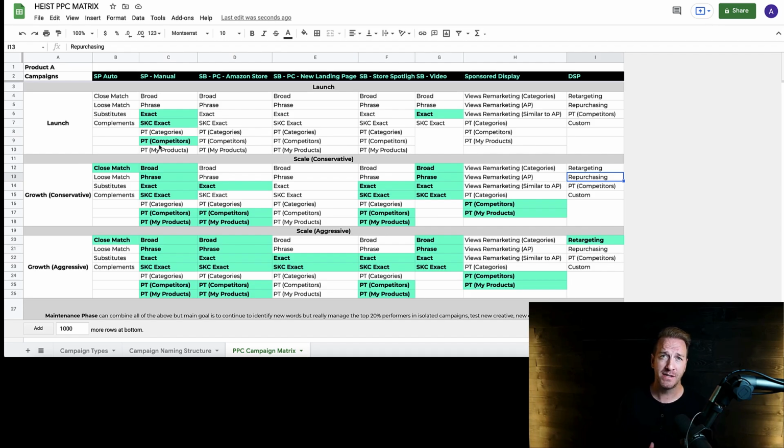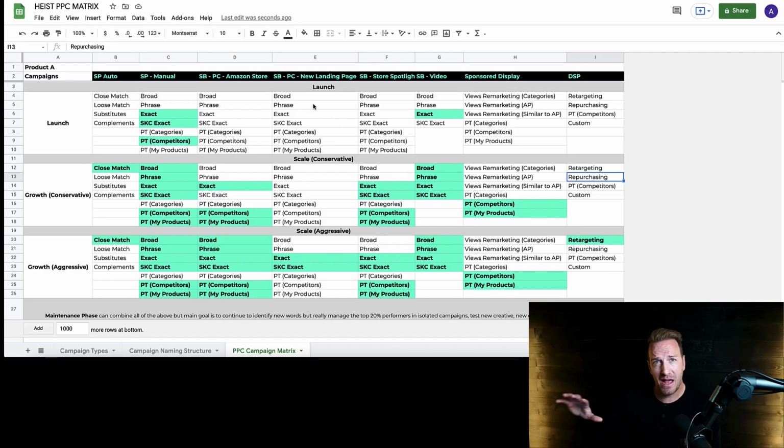We covered all of this in our launch pay-per-click session if you want to look at that in detail, but it's really a small finite amount of both keywords and targeting types that we're looking at here. If you do have video assets as well, this is a time where you could create, using your kind of target one keywords, a campaign with a video ad as well and serve that up. Again, you're not going to get as many impressions as you are with the standard keyword targeting, but you will get some. So if you've got video assets, I would definitely deploy them just in an exact targeting way here. So we're not trying to do auto, broad, phrase, etc.